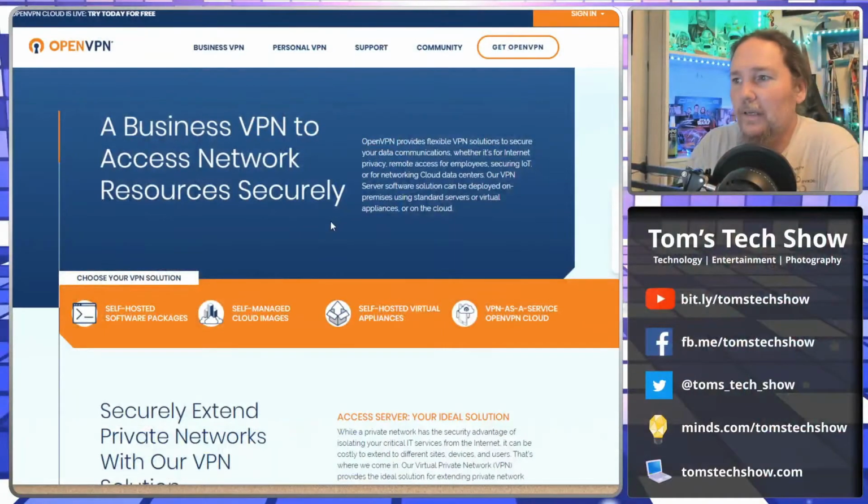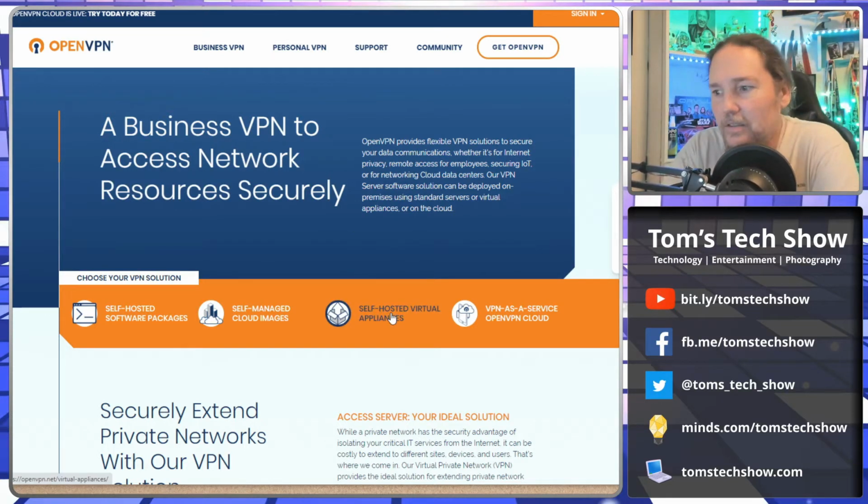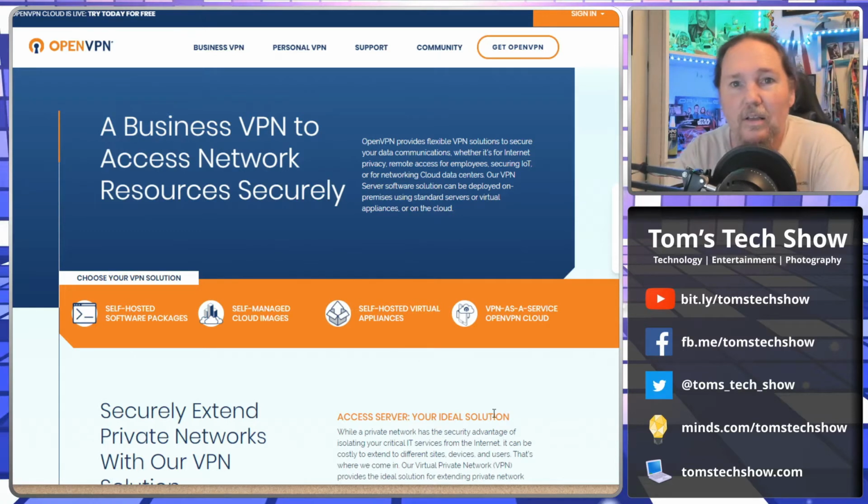The way I'm going to deploy this is OpenVPN, openvpn.net. That's the website, I'll let you download it. This computer that I have here has a lot of memory, so I'm going to use VirtualBox to just deploy a virtualized package that's already set up. So it makes it really quick and easy.